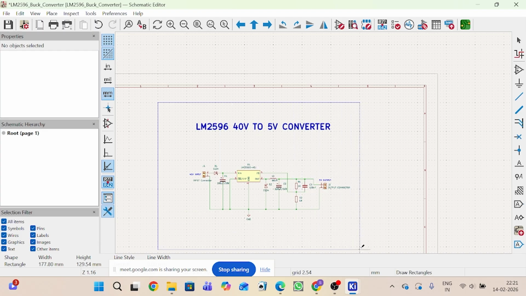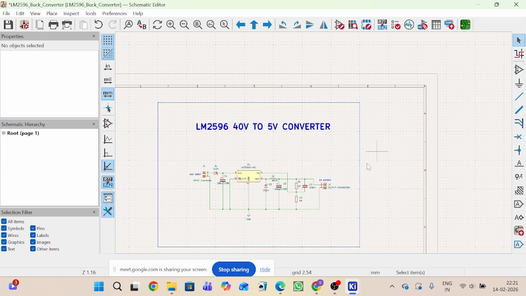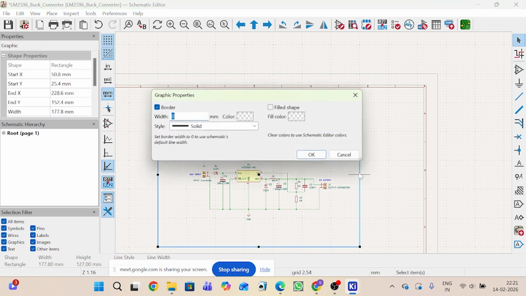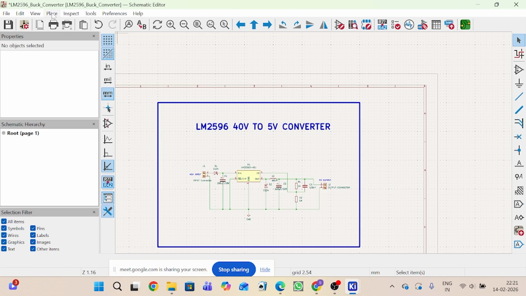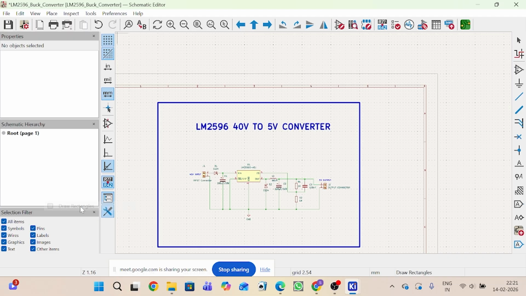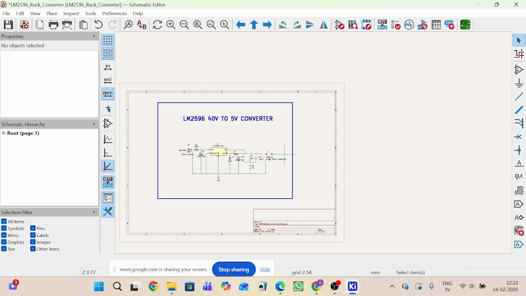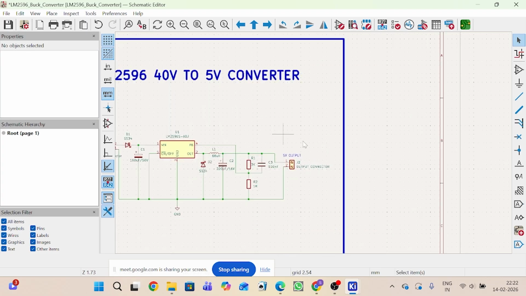How do you do the rectangle? Place, draw the rectangle, and just draw. So my schematic is now looking better, right?